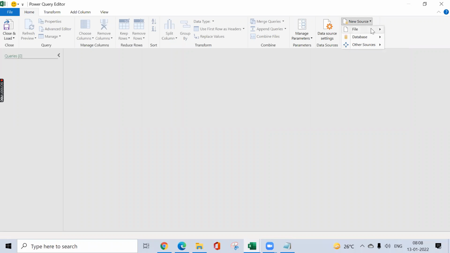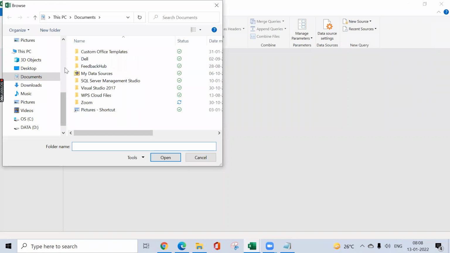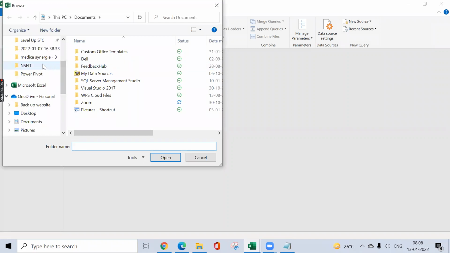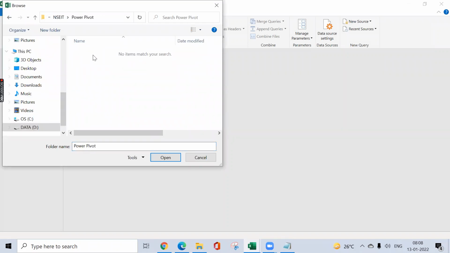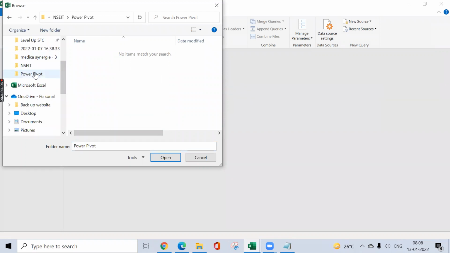So you can go for a new file source, and you can bring all the things in with a single click. For example, file from folder, that you can take up. When I go for file from folder, now I can directly select the folder we have. So almost we have 3 files here. You can bring all those things here very easily.